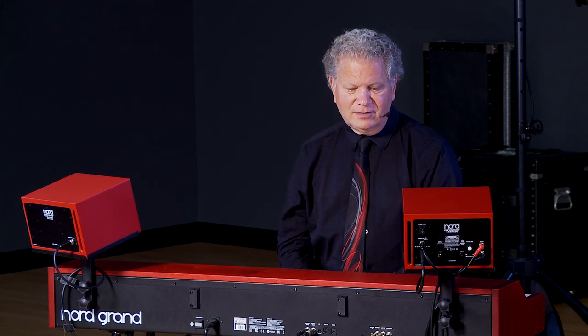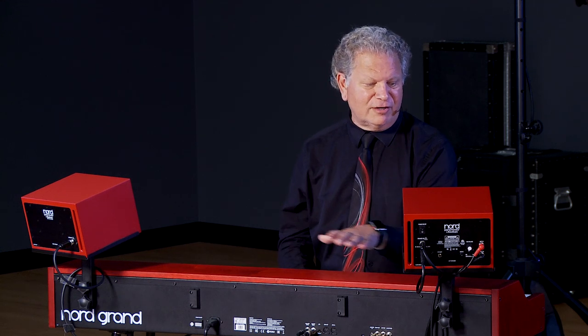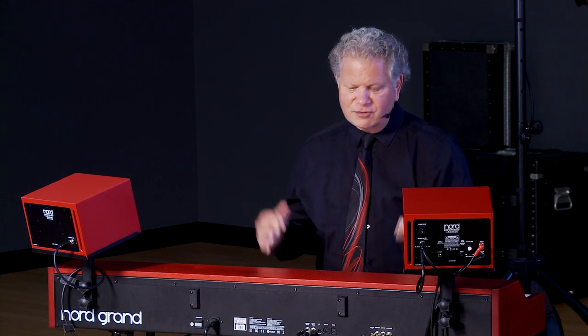Very compact. I believe the instrument weighs 42 pounds. So not too heavy for a real hammer weighted action in a cabinet this size, made of beautiful handmade wood, hand finished. So let's get back into playing.